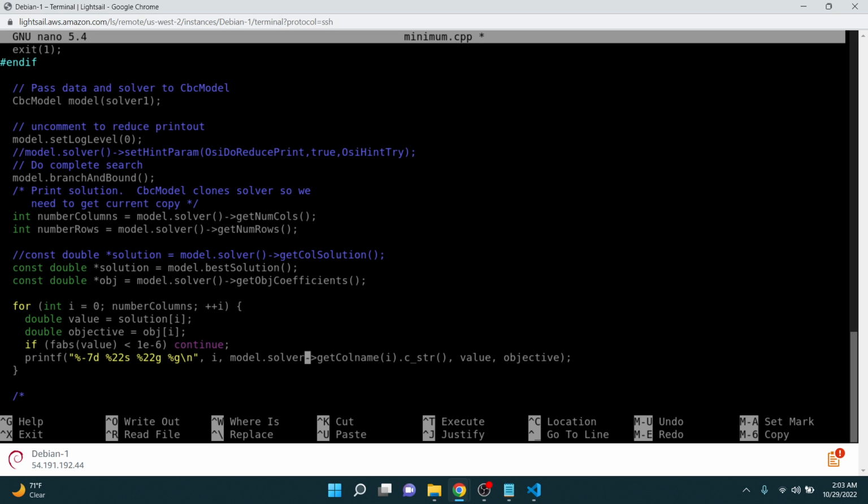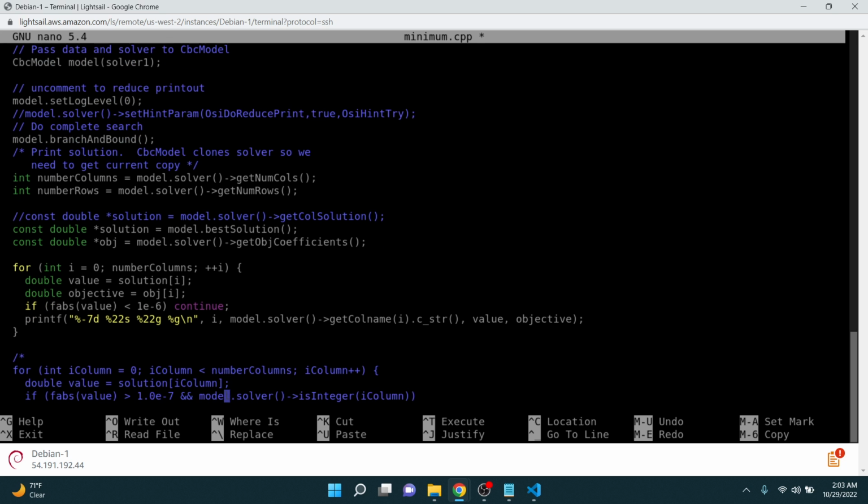Hopefully that's all I need. Okay. I should actually pull that out. I'm not sure, maybe I need to keep it this way. CBC model clone solver, so we need to get a current copy. I don't know exactly what that means, so I'm just going to leave the code the way it is. It's fine. Let's just leave it like that.